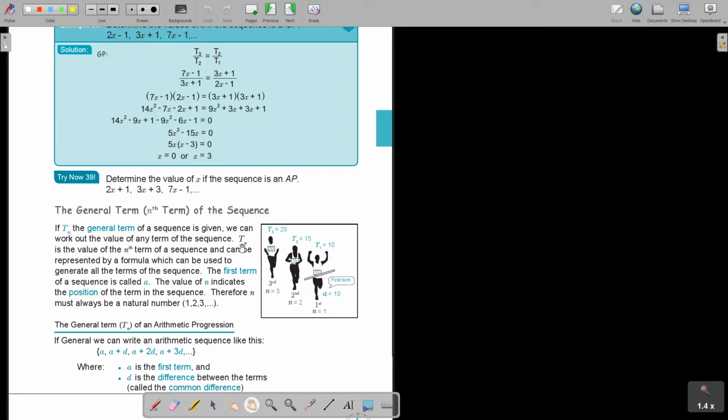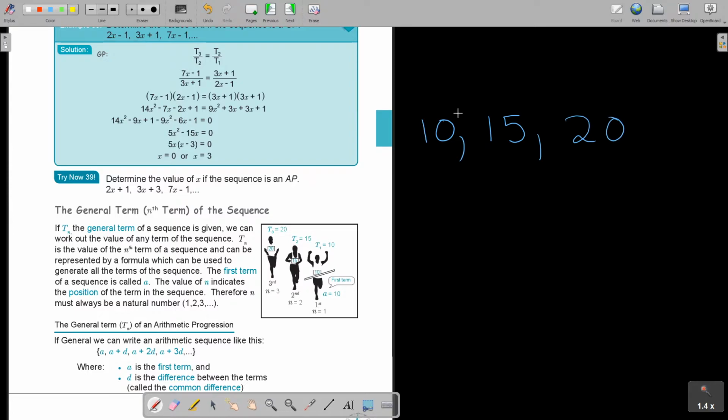This is a race. There's 3 people in the race. Now, if I look at the results, it's almost like you run the Comrades. It's not to say that number 1 will be first and number 2 will be second and number 3 will be third. No, you have a number. It can be on your back or in front. So the number that came first was 10. The number that came second was 15. And the number that came third was 20.